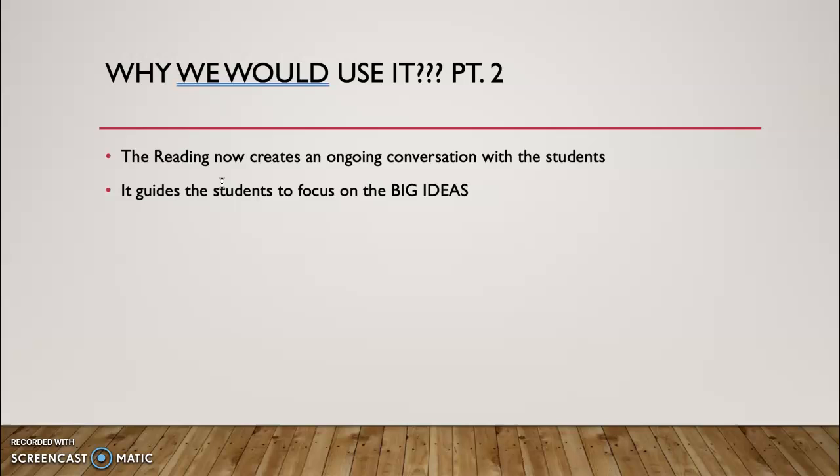So why would we use it, part 2? The reading now creates an ongoing conversation with the students. And what do I mean by ongoing conversation? Basically, the conversation starts from the pre-reading quiz, but allows them to have a conversation with themselves. Gets them thinking about, well, if I'm getting these Civil War questions, then maybe we're going to talk about the Civil War or Abraham Lincoln, items like that. And it guides the students to focus on the big ideas, gives them focal points. So let's say you have 3 questions on your quiz. It gives them 3 focal points that they can focus on while reading the text or the article that you give them.